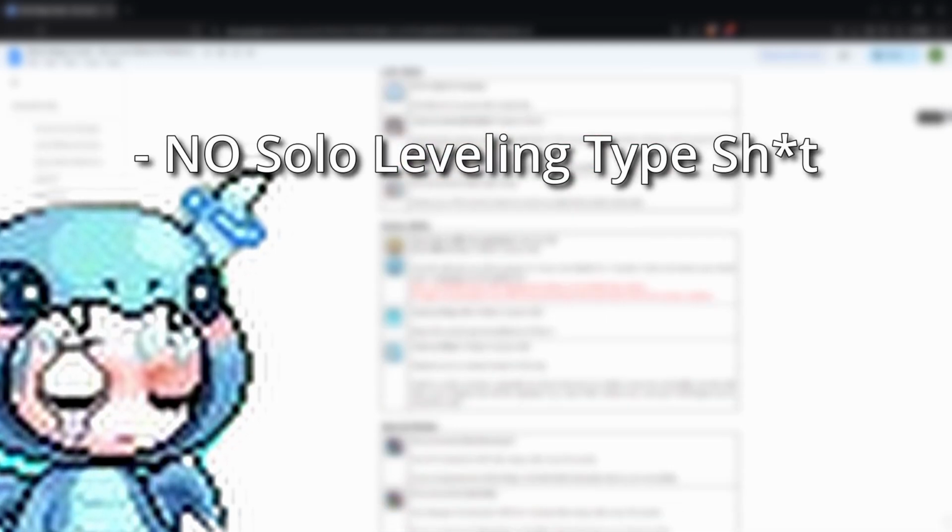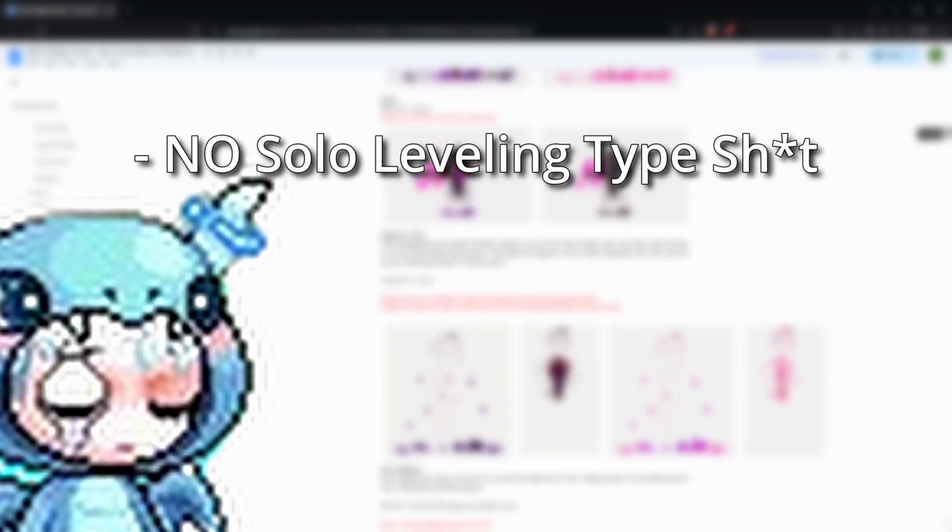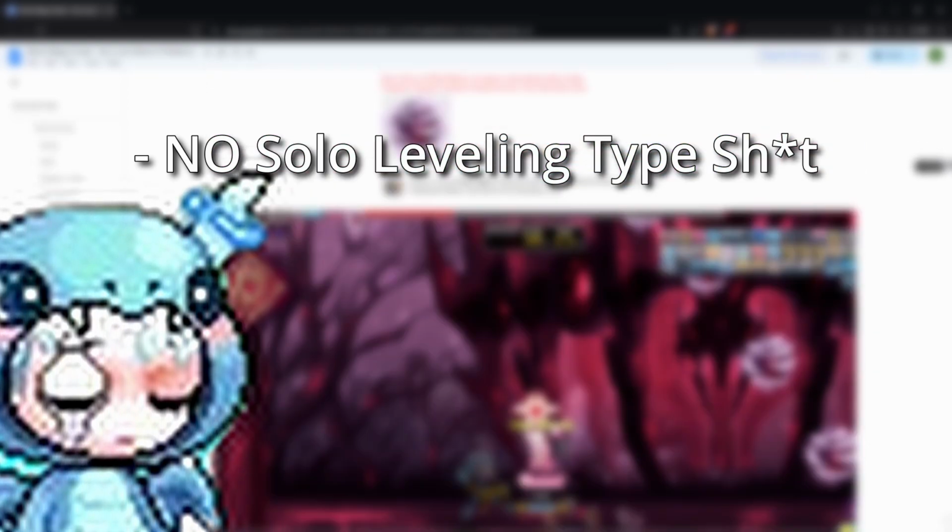This guide is meant for people who are doing this in a party. They want to just clear it for the first time. They just want to have some fun, do some PQs, do in a group session. So this is just like an overall really basic group guide.